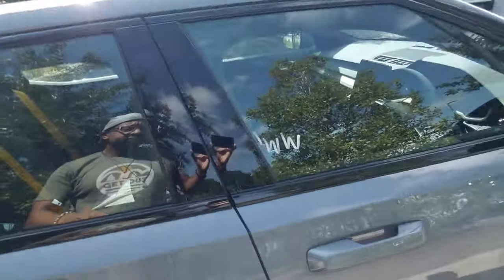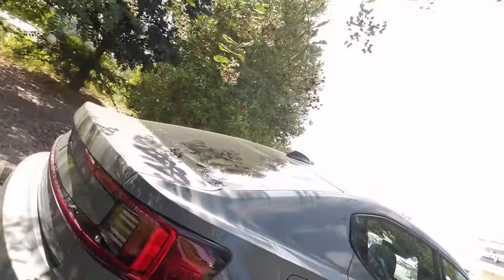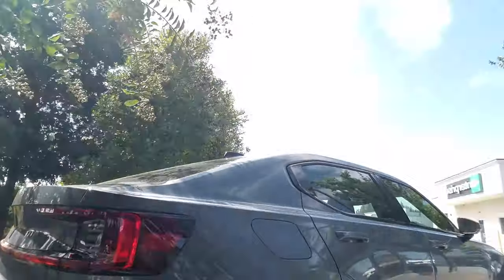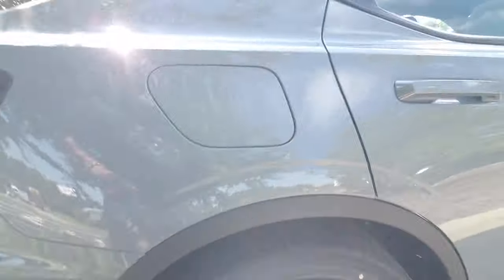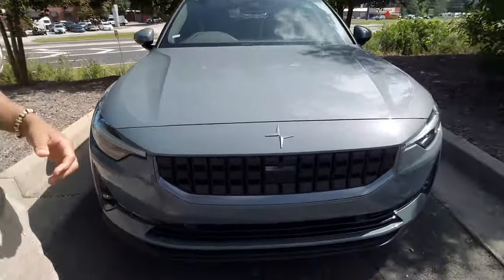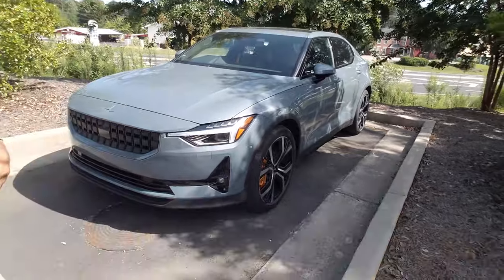Look at the Browns in Movement design — look at the Polestar electric vehicle, y'all. Let's get outside and get the exterior. This is the rear, and it even has the same look as regular Volvos. The wheels are badass. Oh, you have the keys? Oh really — there you go, y'all. Alright, that was the Volvo Polestar electric vehicle. Y'all stay tuned for more Browns in Movement. Peace, love, and namaste.